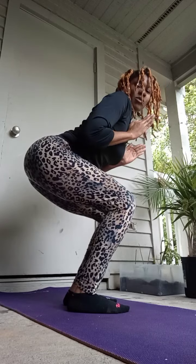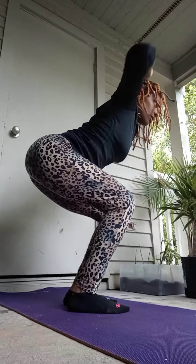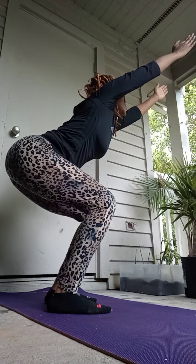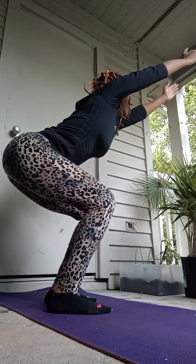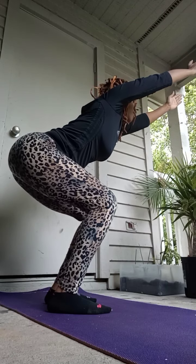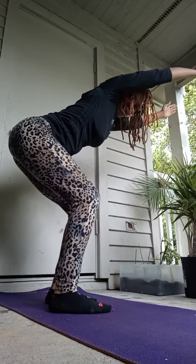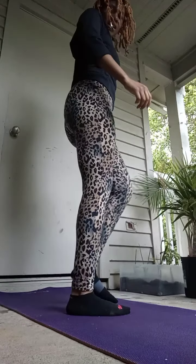All right, and then what we're going to do is we're not going to put hands upward, we're going to put the hands forward, all right? So that's forward with the eyes gazing forward. Long, deep breaths. You're going to put all of your weight into your heels, okay? All of the weight into your heels.